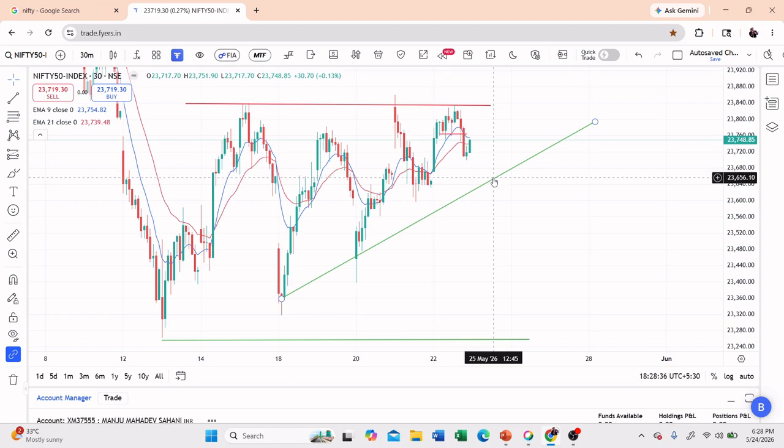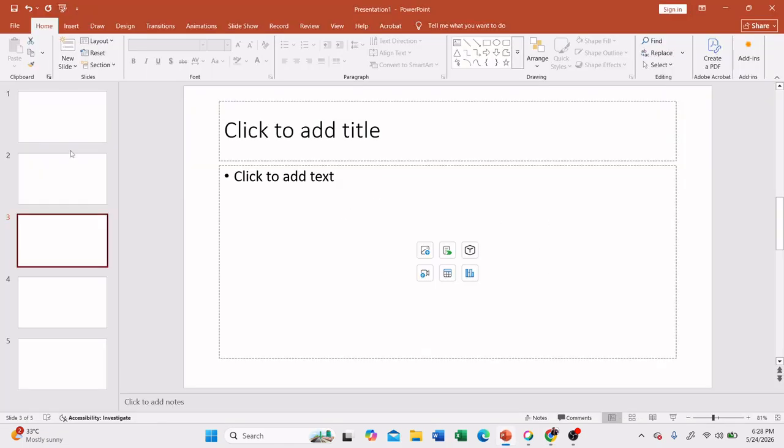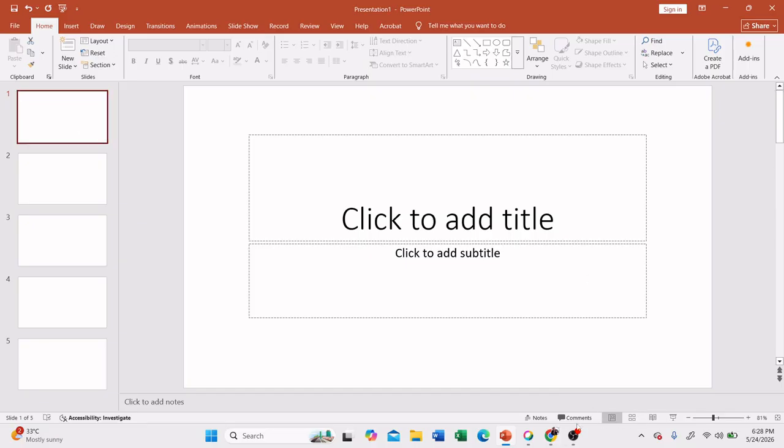Now let us understand what the entry strategy is. Let us go back to our whiteboard again. Okay, so what is the entry strategy? There are two methods of entering this. This is an aggressive entry, and understand you can use this for intraday as well as for multi-day trading. It need not be only single day trading. Aggressive entry is the first method, and the other is the safest retest entry.